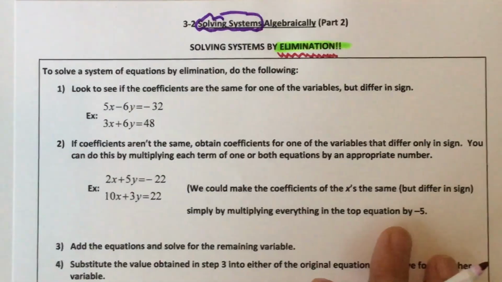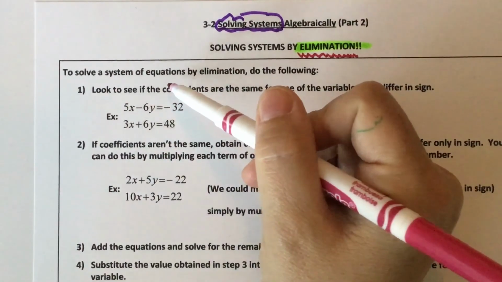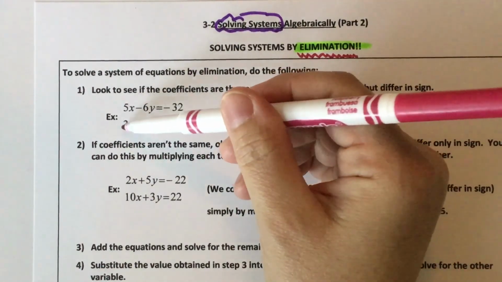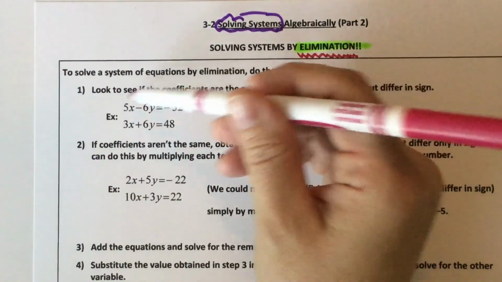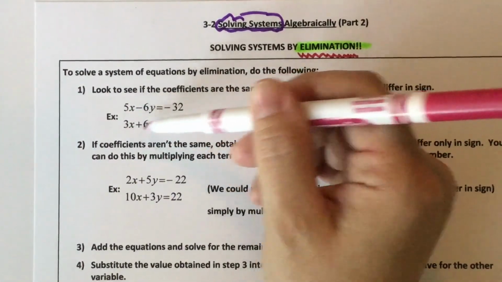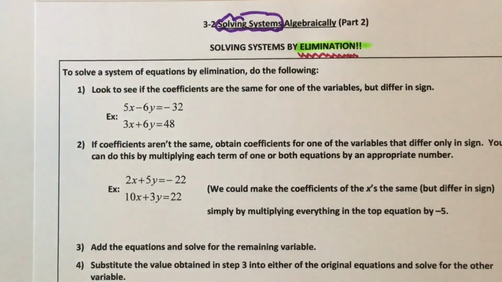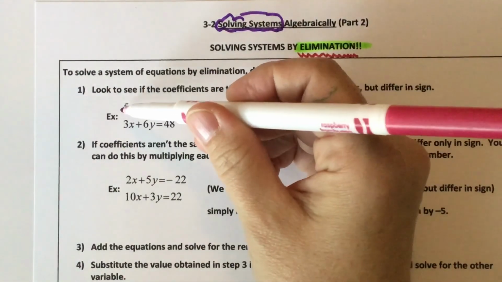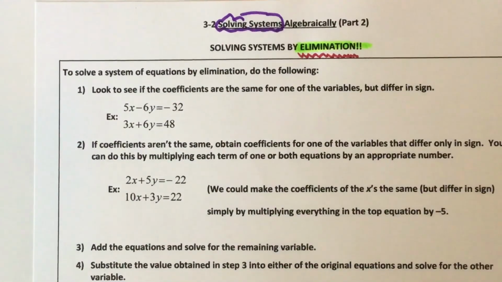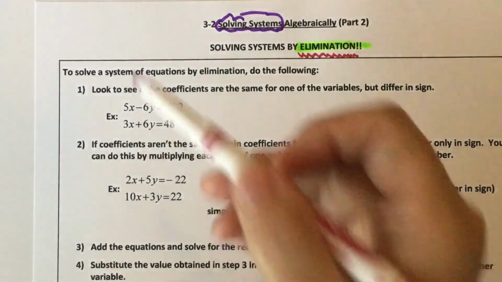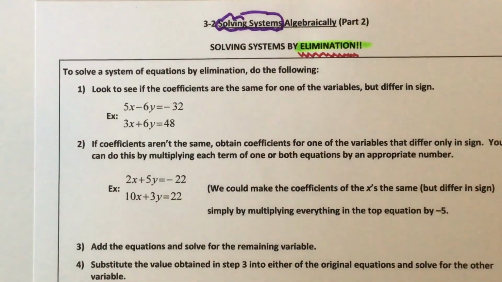Now, for example, if I wanted to solve this problem by substitution, it'd be messy because none of these variables have a 1 in front. So the equation would give me fractions when I tried to solve for one of the variables, and I'd have to solve using substitution with lots of fractions, and that'd be a mess. You know, if I wanted to graph these, I'd have to solve them both for y. So sometimes elimination is easier if the numbers in front of the x's and the y's aren't ones at all.